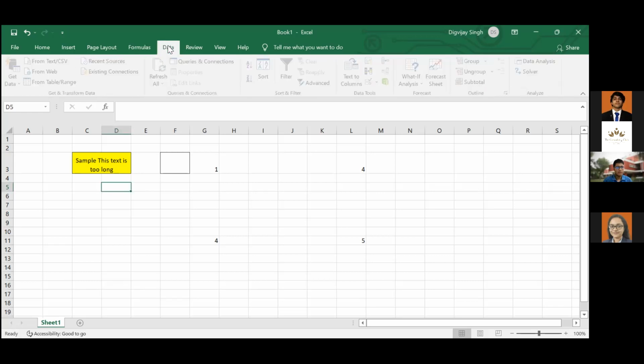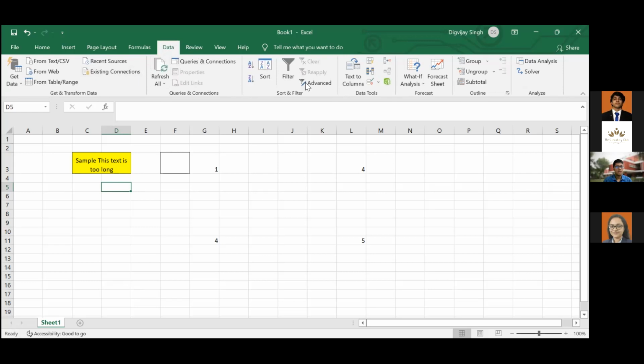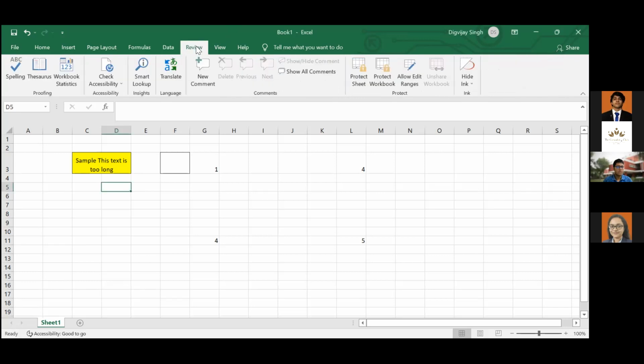Within the data tab, we have groups to import data, to sort and filter data, and some other nuances within the data. So coming on to the review tab. Review tab again is used for proofing and checking certain things, or also adding certain comments.